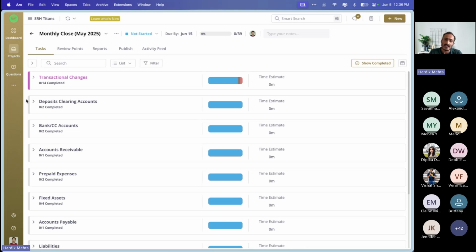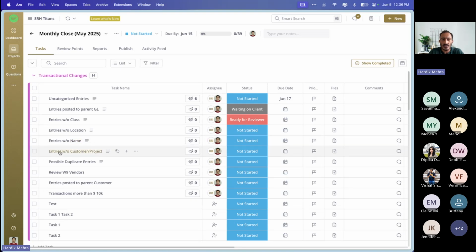Let me show you what I mean. Right now, if I collapse all the sections, this is how all of your sections look. If you wanted to change the order for any of these sections, you can do that by drag and drop, but that is not saving right now. We are working on that, and it's going to be available very, very soon. So if you would like to change the order of sections, or the order of tasks, that's the only piece we are working on. By simply doing drag and drop, you'll be able to do that. You guys will get to know very soon when that's actually available. All right.